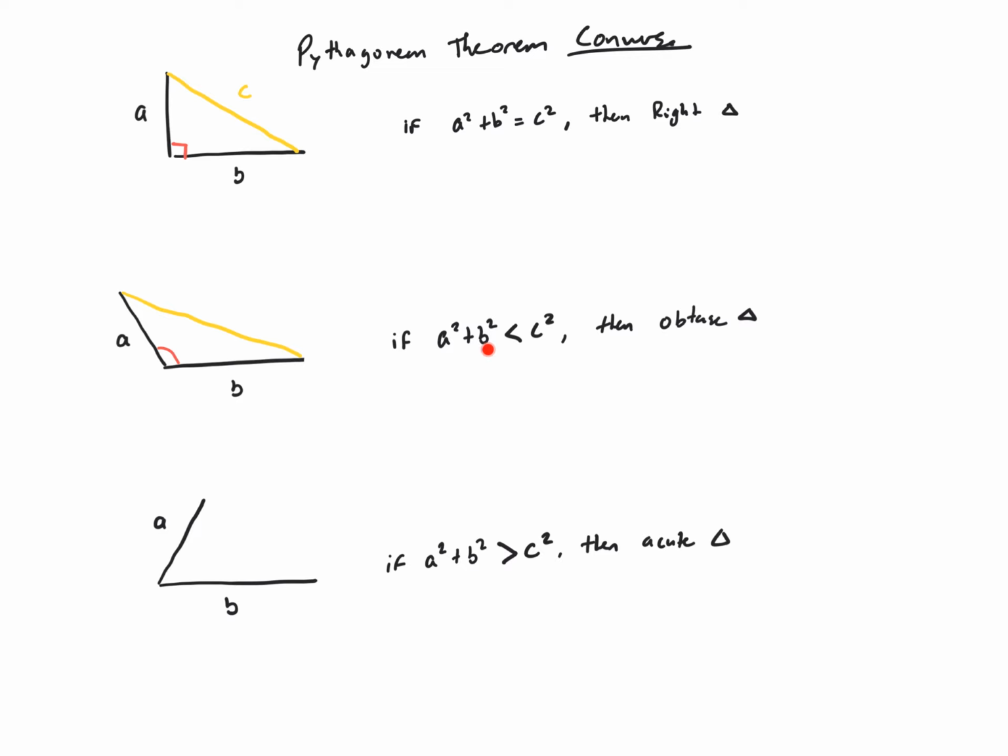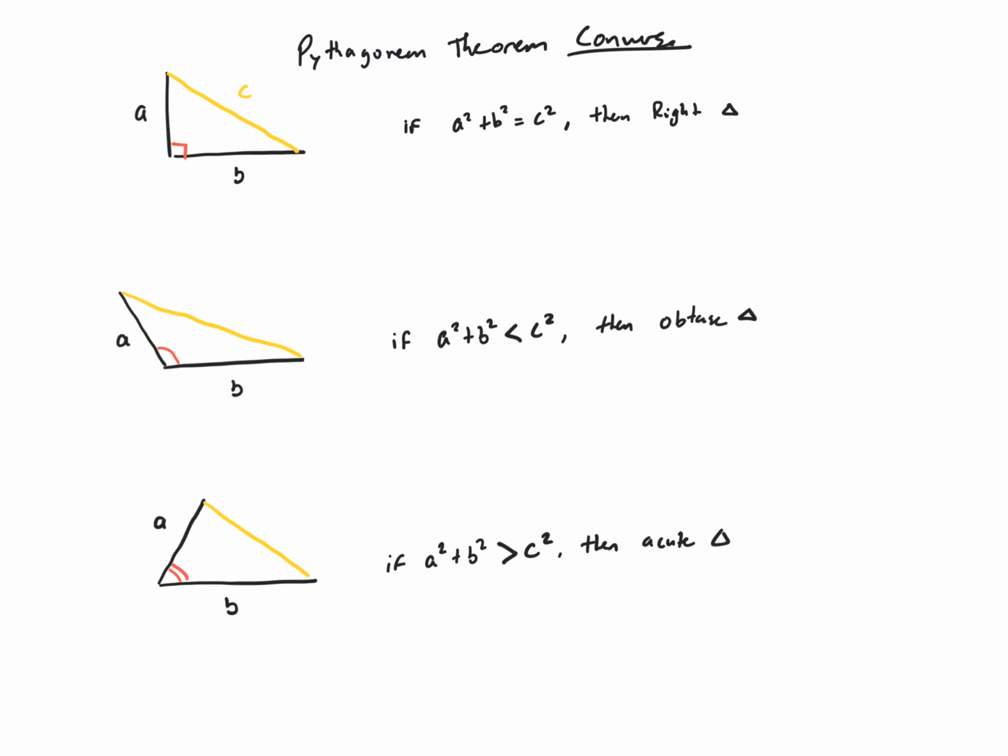So, if a squared plus b squared is smaller than c squared, then we know that it's an obtuse triangle. Conversely, if I change that angle, instead of being a right angle, to be smaller than a right angle, that third side would get shorter than the original c, which means that a squared plus b squared would now be larger than c squared. So if a squared plus b squared is bigger than c squared, then we call it acute.